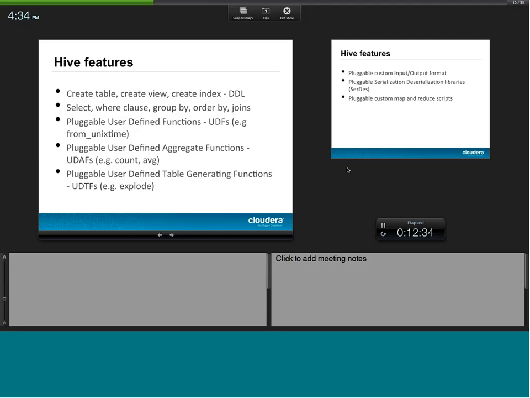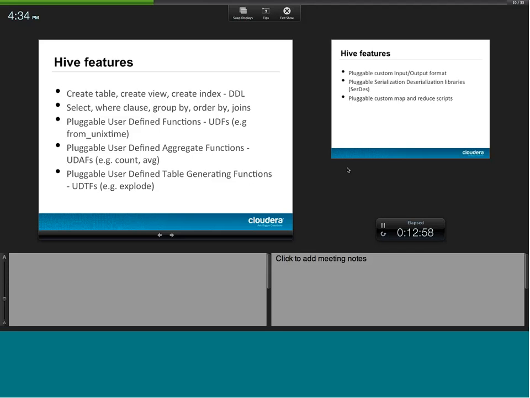So if you think about MySQL, you've got these two functions, from Unix time and Unix timestamp, right? From Unix time takes a Unix timestamp and converts it into a human readable form, and Unix timestamp does the vice versa. Now, in today's world, you can envision cases where you want to write functions like that, but those are custom logic.